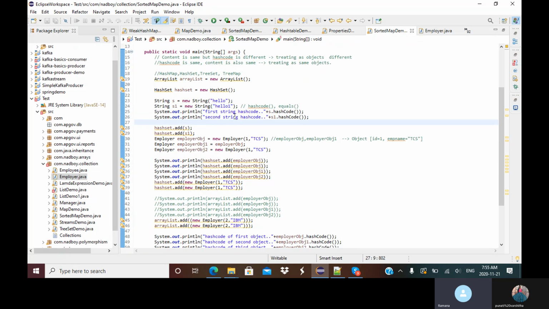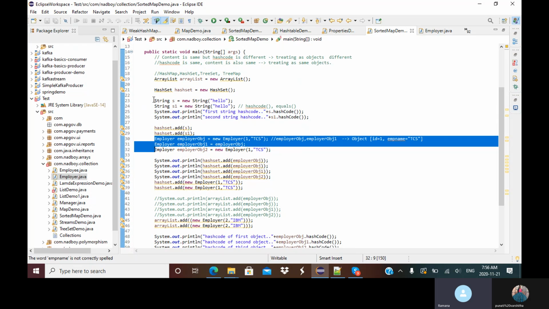When the hash code is the same, that means the content is also the same. When the hash code is different, then the content is different. But that is not the case with our class.